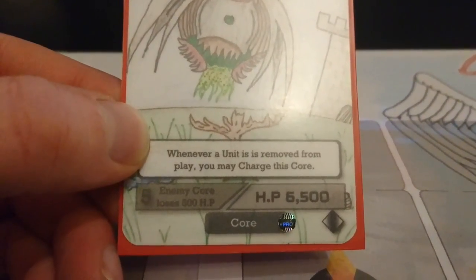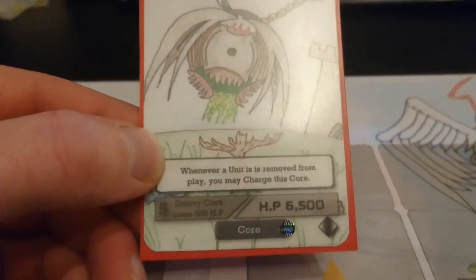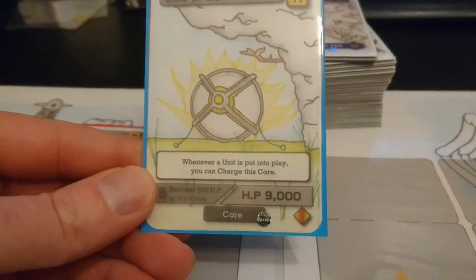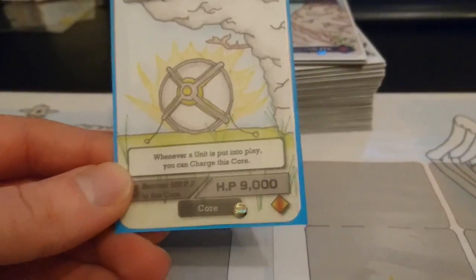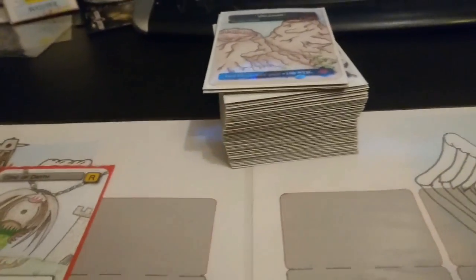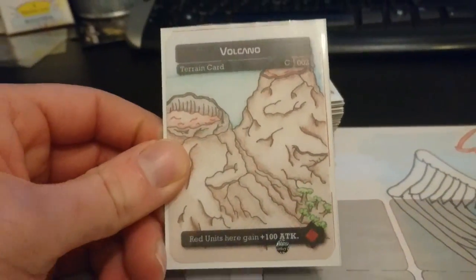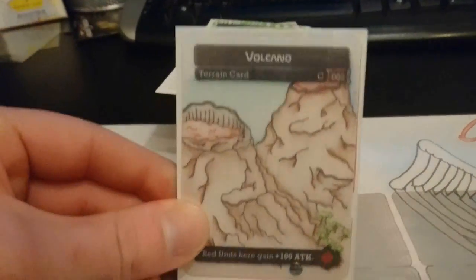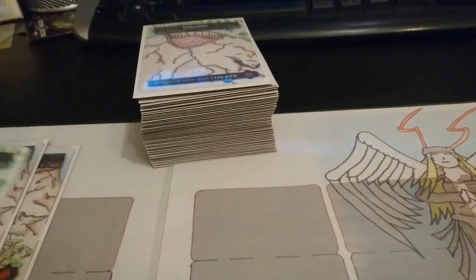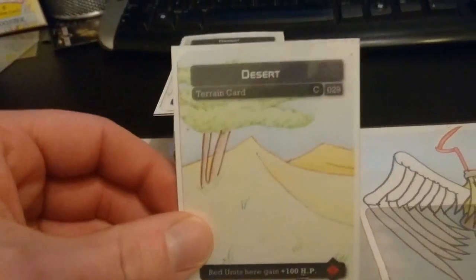You can use 5 charges to force the enemy core to lose 500 health. So it's quite the role reversal of the Core of Light. Main difference being obviously these generate different elements, and the HP is a bit higher on the Core of Light as well. So here we go into the terrains. So we've got Volcano Artwork 1, Volcano, 2 of each, Volcano Artwork 2, and another one. Then you've got the Desert.